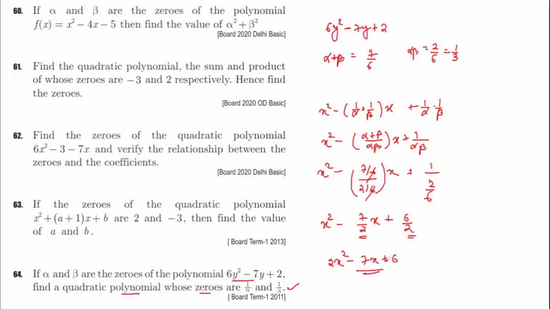Okay. Again, there may be another method where you can solve this entire polynomial and find alpha and beta. After that, you may find 1 by alpha and 1 by beta. Then you may form a new polynomial where these are the zeros. There are two ways, whatever is suitable for you. I think this is a better way, so I go through this way. If you want, you may go through the other way also. You will also have the same answer.